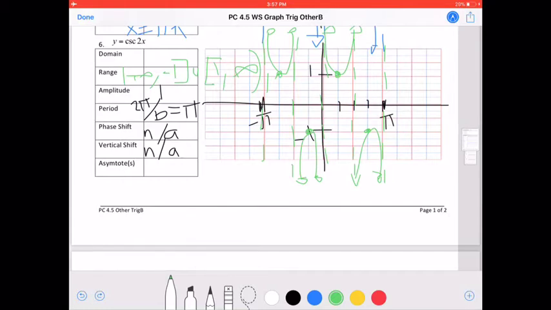Next up will be asymptotes. So we're looking for a pattern. We always look for the common difference in between our vertical asymptotes, which for cosecant and secant is half of the period. If we look at our period, we have pi. So the common difference between our asymptotes would be pi over 2. We could also see that in our graph too. So for asymptotes, we do x equals, and then the common difference, which would be pi over 2. We always multiply that common difference by our constant k, which represents positive or negative whole numbers.